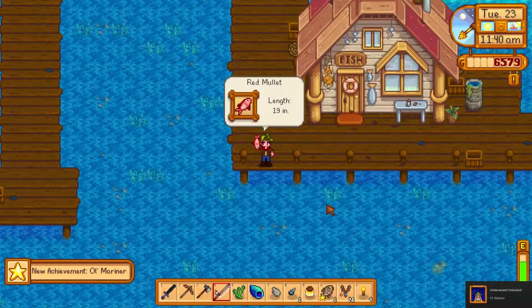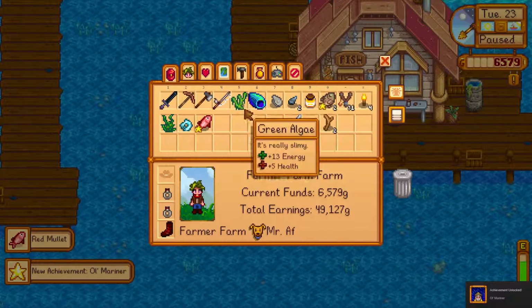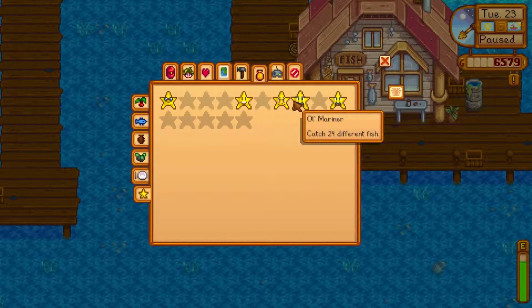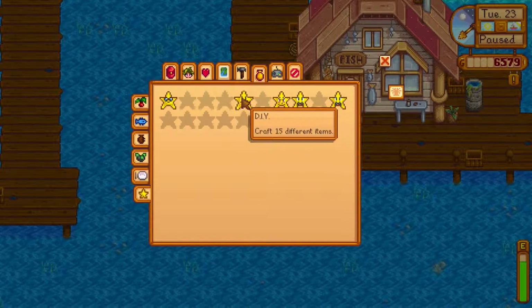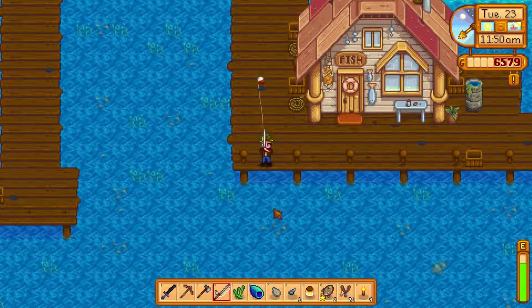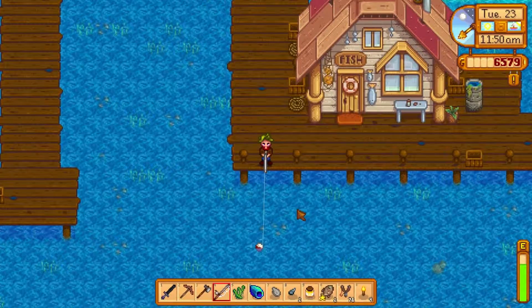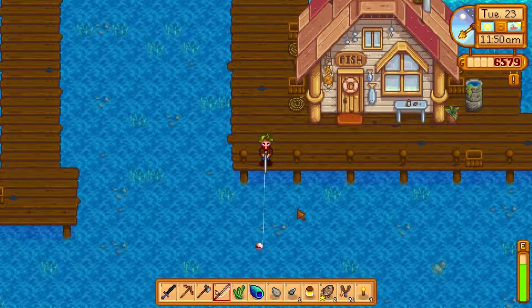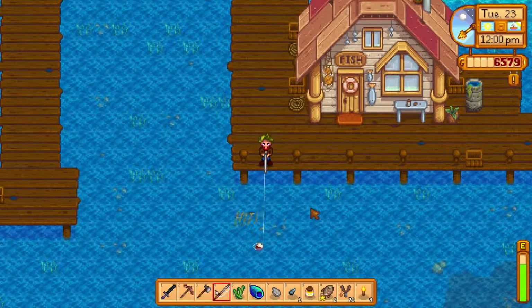Red mullet. Oh, I got an achievement. Old Mariner. What is this? Catch 24 different fish. So yeah, you get achievements, and I'm pretty sure every achievement you get, you get a new hat, which you can buy, which is pretty cool. I haven't bought any. They don't give you bonuses or anything as far as I know. They just give you a hat, which is pretty cool.